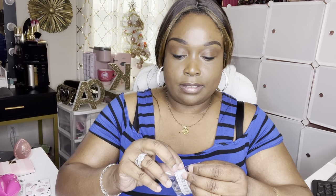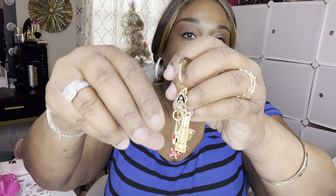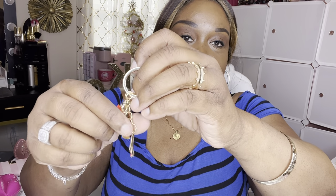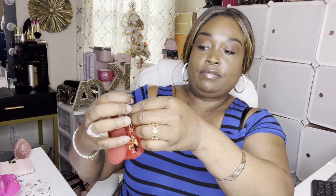This, I grabbed another lipstick charm. This is to go on my wallets and my wristlets. It's lipstick and some lips in a purse, and it's in gold, and it has the letter A, initial A. I think that's cute. I think that is really cute, and it's appropriate high heel shoe as well, because that is one of my initials, so I love that. I think the other one that I have has glasses or something on it. But can't you just see adding that on to something? You could even dress up these pom-poms you get. You don't have to leave them how they are. You know what I'm saying? Add these type of things on. Options.